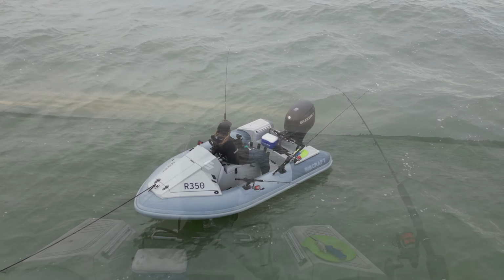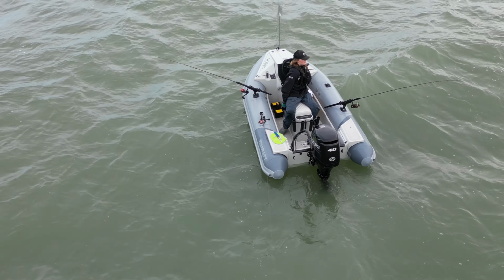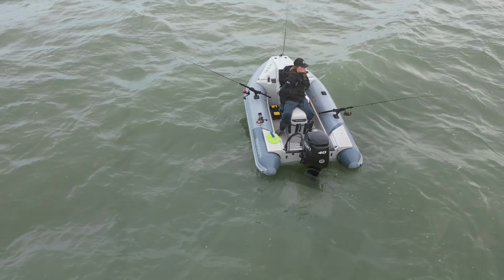So at the moment I'm sat here, back rest is the steering wheel, and you see we've got boxes down there. There's enough space on her to fish all the way around. But you can see I've got three rods out, and you could quite easily fish another one there. So you could quite easily fish four rods. That one just had a little knock. It is actually surprisingly spacious and really comfortable, because I wouldn't say this is flat calm conditions. Fish on. There we go. Got another fish on. This one's actually got a nice amount of weight on it as well.